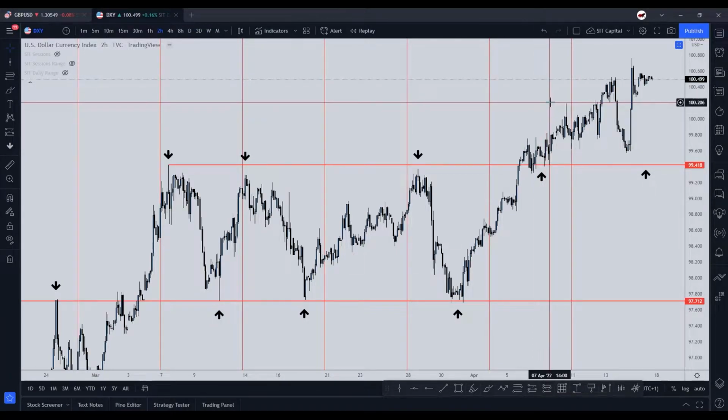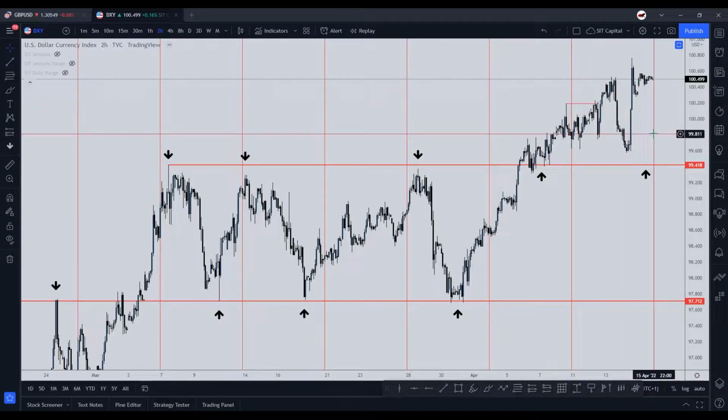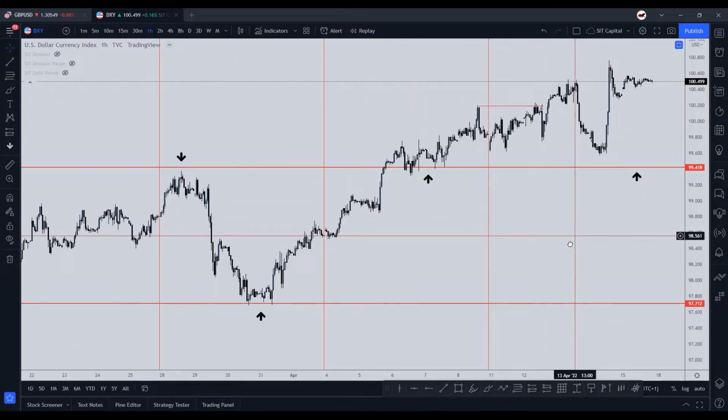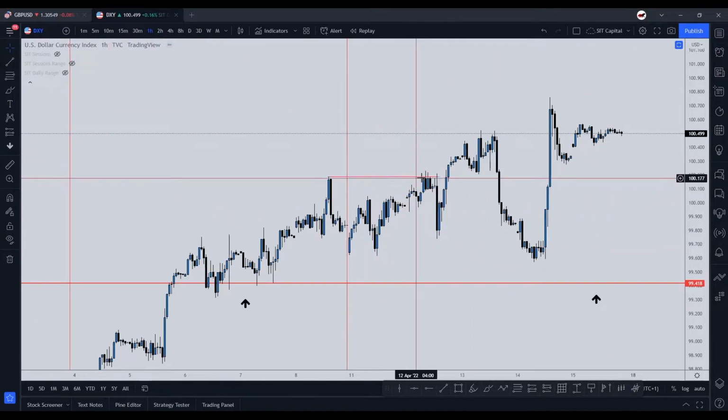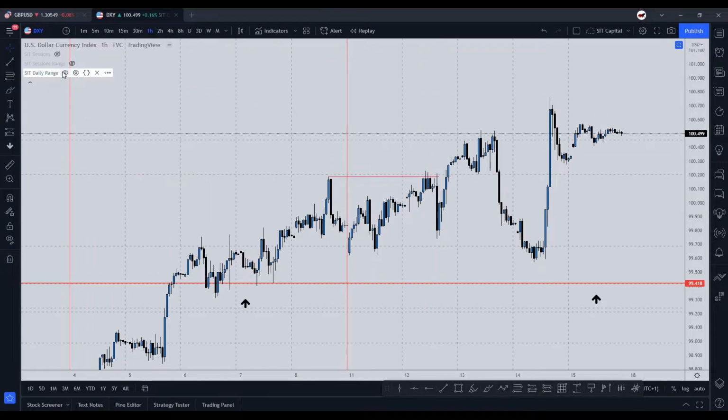Okay, so last week we did make a high of 100.20, and that led us into the beginning of this week with that in mind. So if we know this, we would look into what day of the week this is actually being retested, which was on Tuesday. And we would see dollar weakness into, for example, the US session. London was here around 9 a.m., 11, 1 p.m., and then we had the dump in the switchover into the US session. But throughout the US session, we did in fact surpass that high.